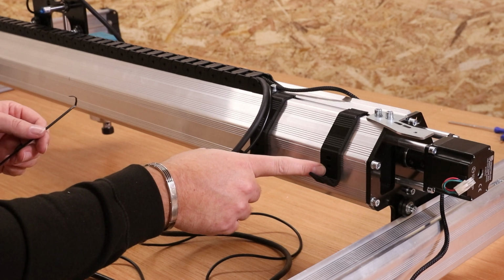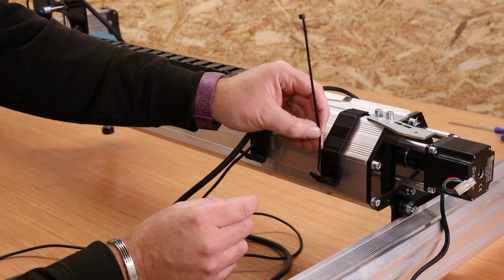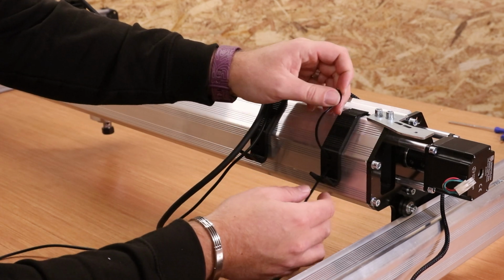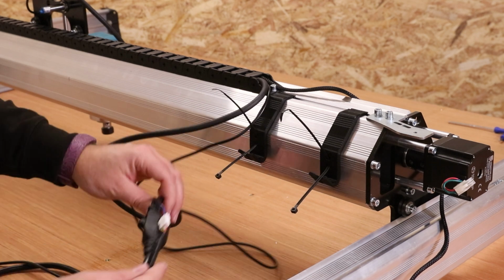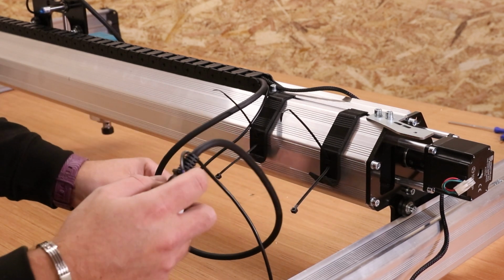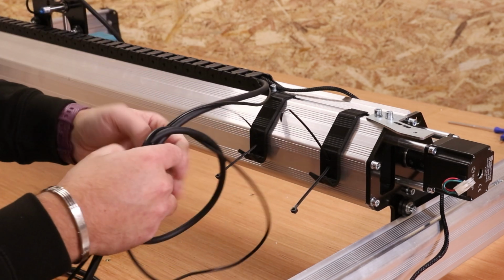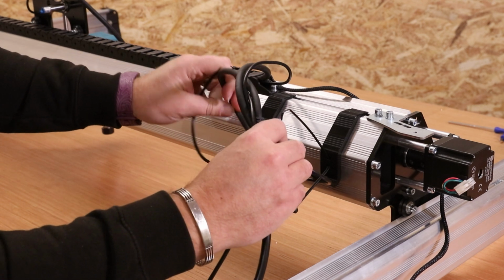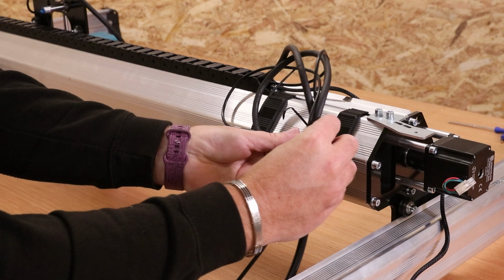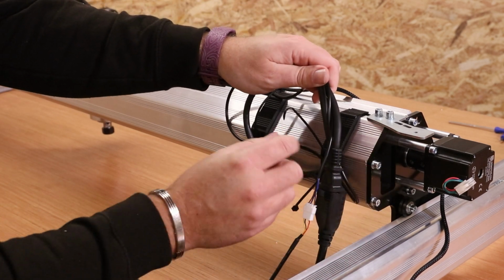On these clips there are 2 holes. If you put a kink in a zip tie like this, pass it through the bottom hole, it should then come straight up out of the top hole, and it will allow us to zip tie the cables in a second. Now ideally you want to try and keep the 2 connections somewhere to the right hand side of this, so you approximately have 1 to 2 foot worth of spare cable. Just put these into a bit of a loop and try and get them into the zip ties and resting on these holders. And then we can just pinch everything up and it should hold all of these in place nice and securely.